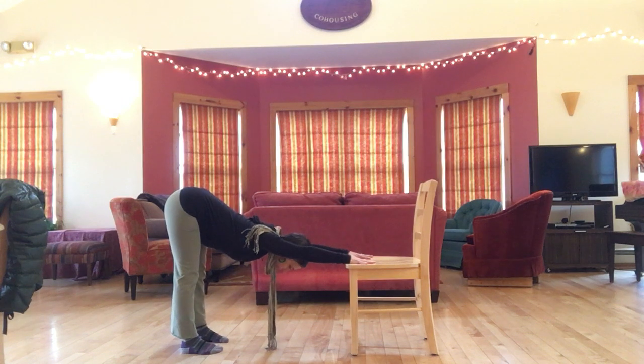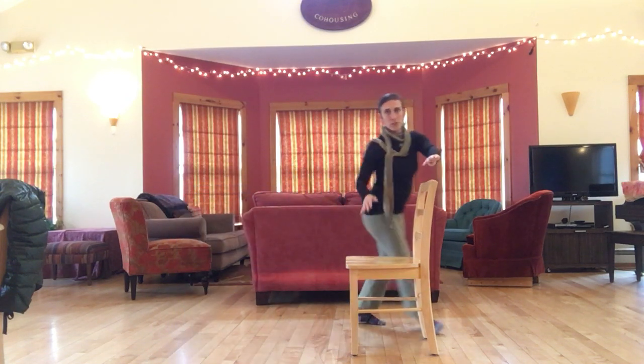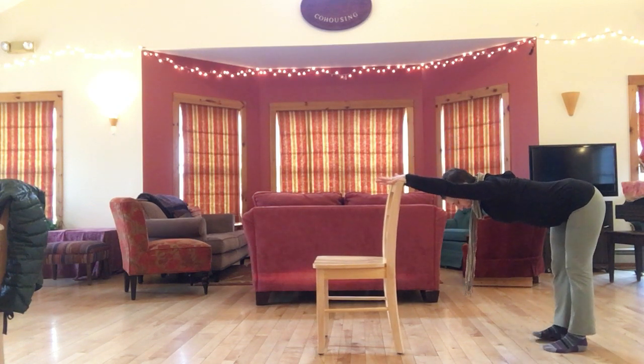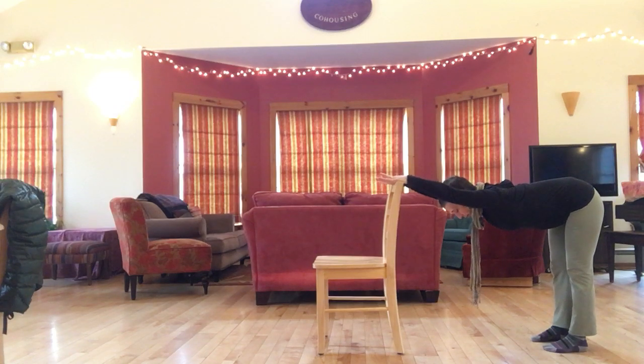So this is a lot like downward facing dog, but no pressure on the wrists, a little bit less pressure on the hamstrings. If that's too much, you might use the back of your chair instead. Pulling the sit bones back, breathing here, whichever one works for you.